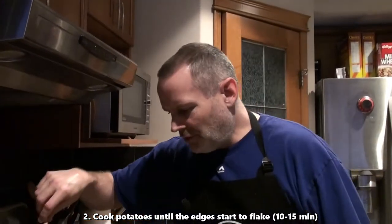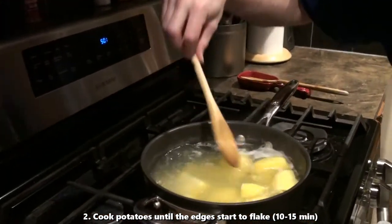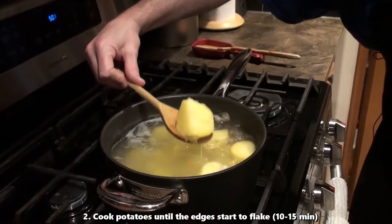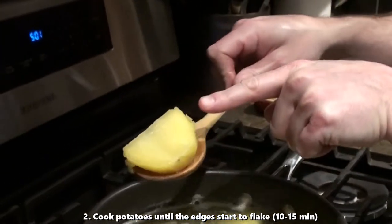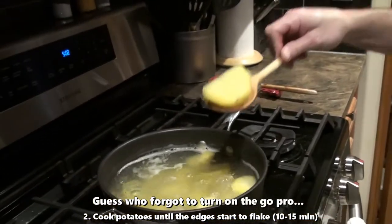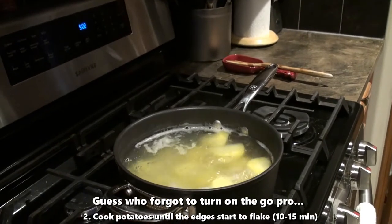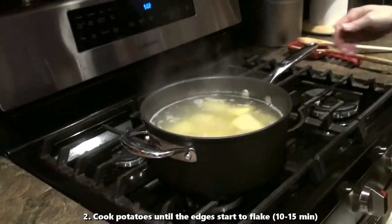Okay, we've had the potatoes on for just over 10 minutes now. And I wanna show you what you wanna kinda look for. Usually you'll start to see the outsides flake off a little bit. That's what you wanna look for. You can kind of see that there. I'm just gonna put one up to the GoPro here so we can kind of see. Those are good, so let's take those off.